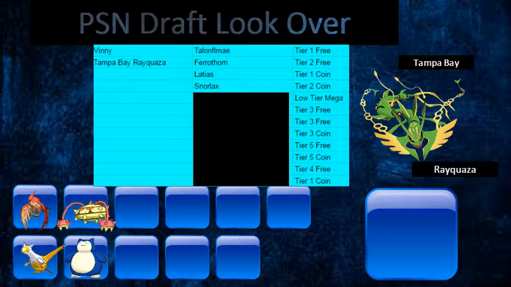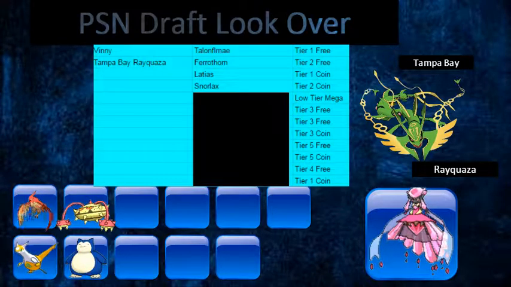And just with these top four, he can pretty much bring these top four every single week and win. But to make it better, he's gonna grab the low tier Mega. He's actually gonna be the only other one who grabs the low tier Mega. He's gonna pick up Mega Diancie.